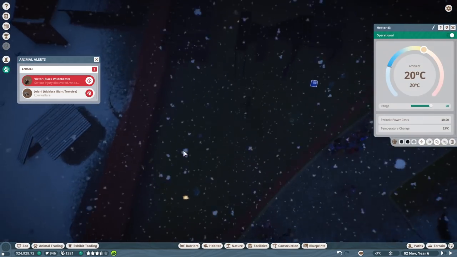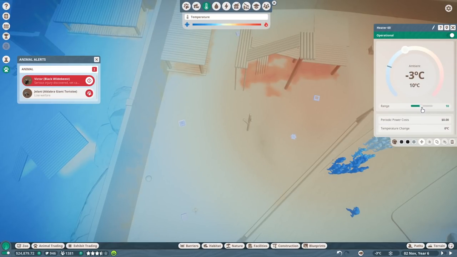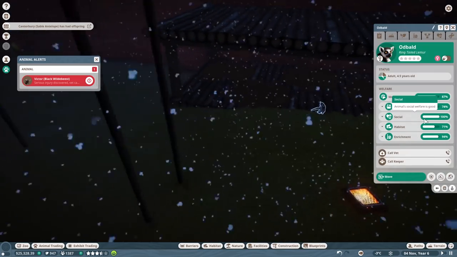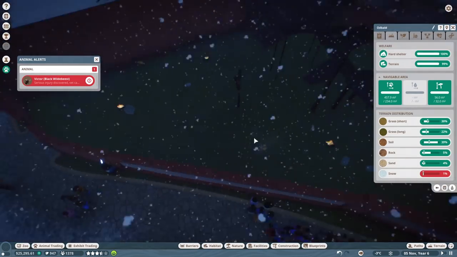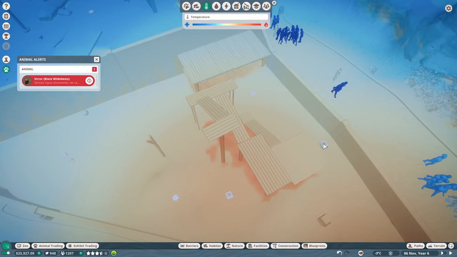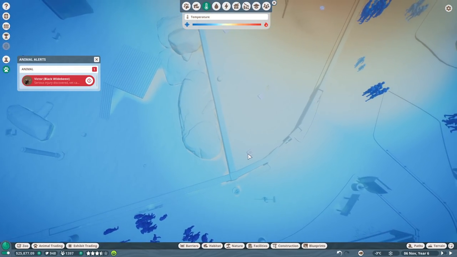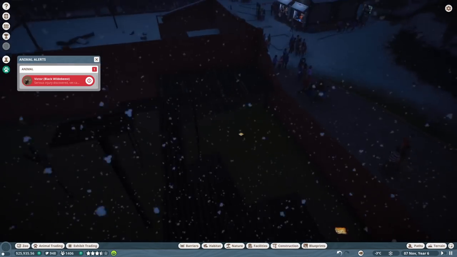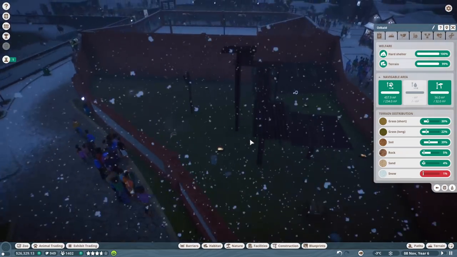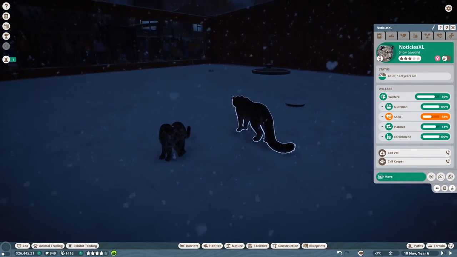I'm going to try and wipe out snow once and for all here. I think it's this area here. Where is it? Where is this 1% snow? Is it in this corner? Oh, 0. There we go. And there we go. We've got 2.